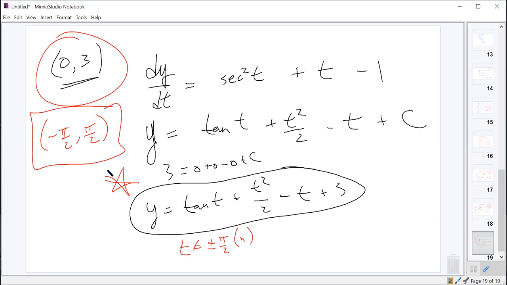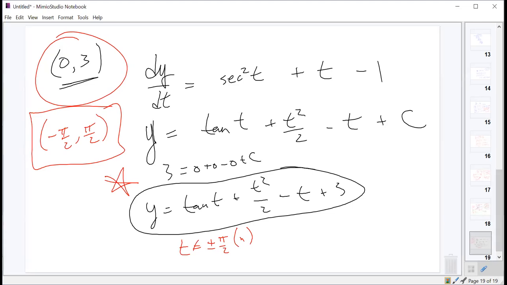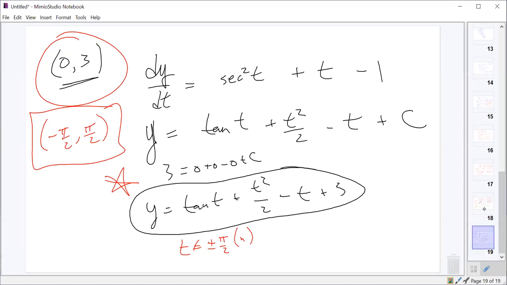But like I said, I have not seen them ask that on any of the differential equation FRQs in at least 15 years of looking back through them. I think the last time I saw one was like 2003 or something, where they asked for the domain. So chances are you won't have to worry about it, but it's good to be aware. Any other questions on differential equations? All right.